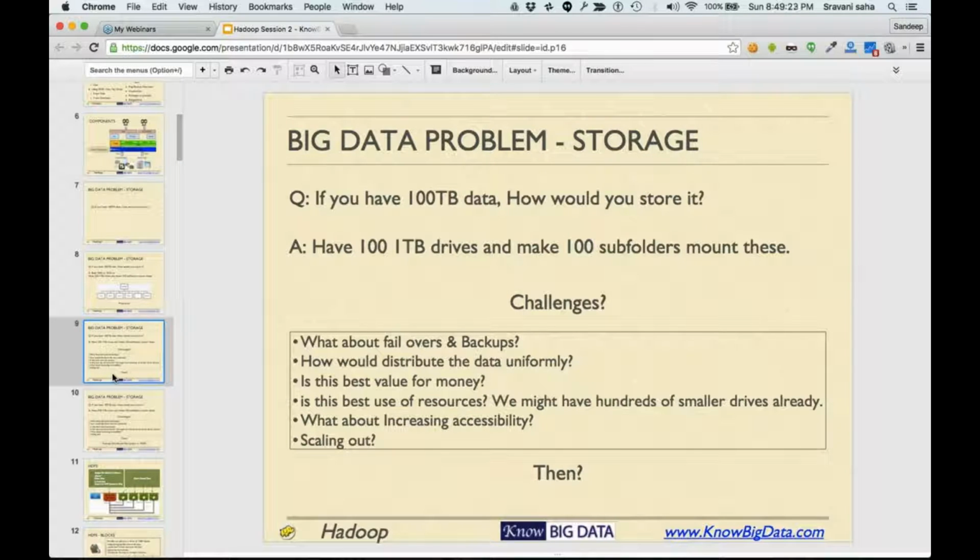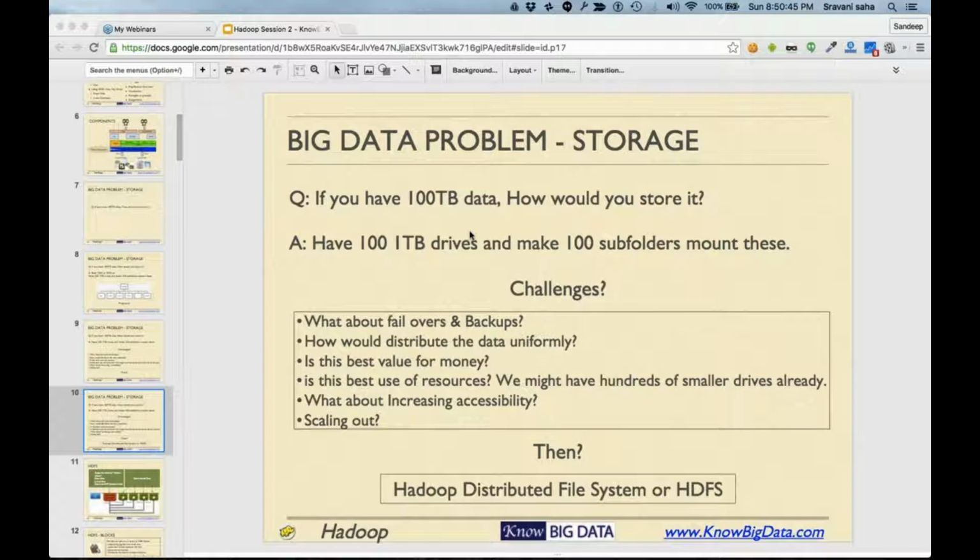What about increasing accessibility? And what about scaling out? Today, we need 100 terabytes of space. Tomorrow, we might need 110 TB of space. Or tomorrow, we might need 150 terabytes of space. Then, does your solution require too much effort for migration from 100 TB to 150 terabytes? Okay, this is called scaling out. We are not scaling up, we are scaling out. Scaling up means instead of 1 terabyte, we remove 1 terabyte and put 2 terabytes. Okay, that again is too much of a headache in this system.